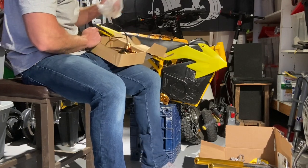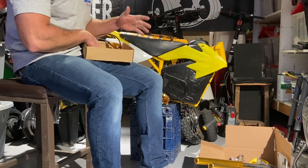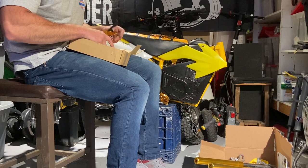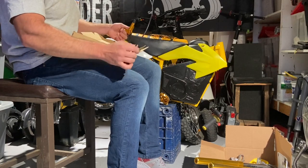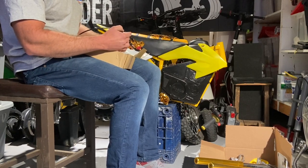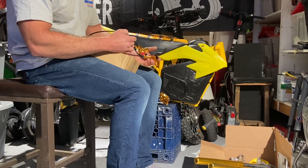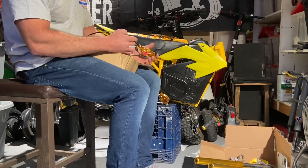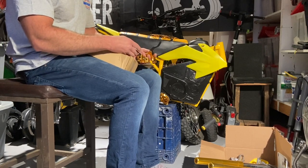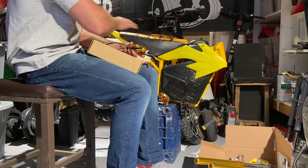Another thing — the zoom brakes I was telling you about. I follow this one group on Facebook called Adult Razors for Adults. I'll put a link down below. It's almost like a forum and there's a bunch of advice on there — all the dudes are either fixing up these or the RSF 650, and some are even souping up little 350s and razor go karts. A lot of guys use these zoom brakes and they just seem to bolt right up. I will do a video when I mount these.